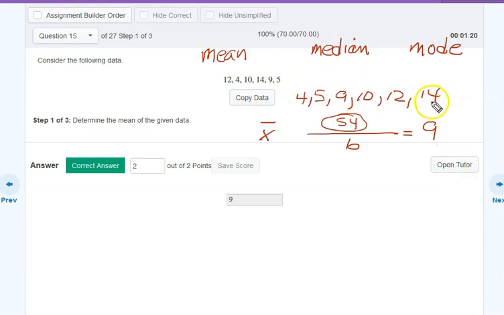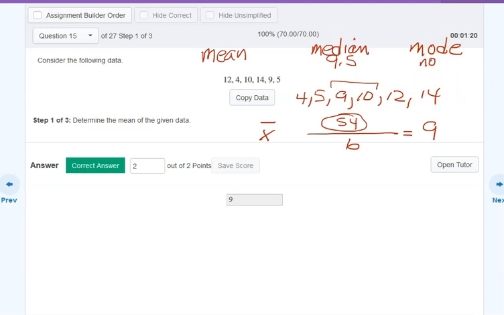So that's the strategy. Now for the median, since it's even, we have to go to the 2 that are in the middle, and that'd be a 9 and a 10. And we have to add those together, divide by 2 to find the median. And that'd be 19 divided by 2 is 9.5. That would be the median. And then for the mode, is there any item that's repeated more than once? No. So there is no mode.